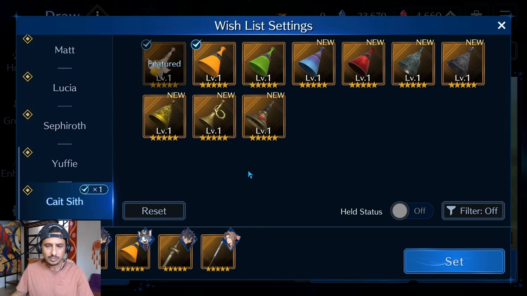Let's go down here to Cait Sith. And I think that for the most part, there's a few weapons here that really stand out, one in particular, and then the haste one on top of that. But for the most part, I feel like his kit is a little lackluster.